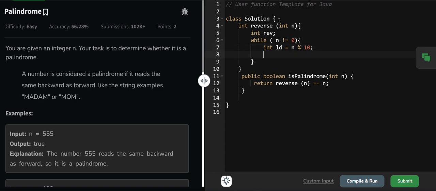And next, reverse equal reverse multiplied by 10 plus last digit.